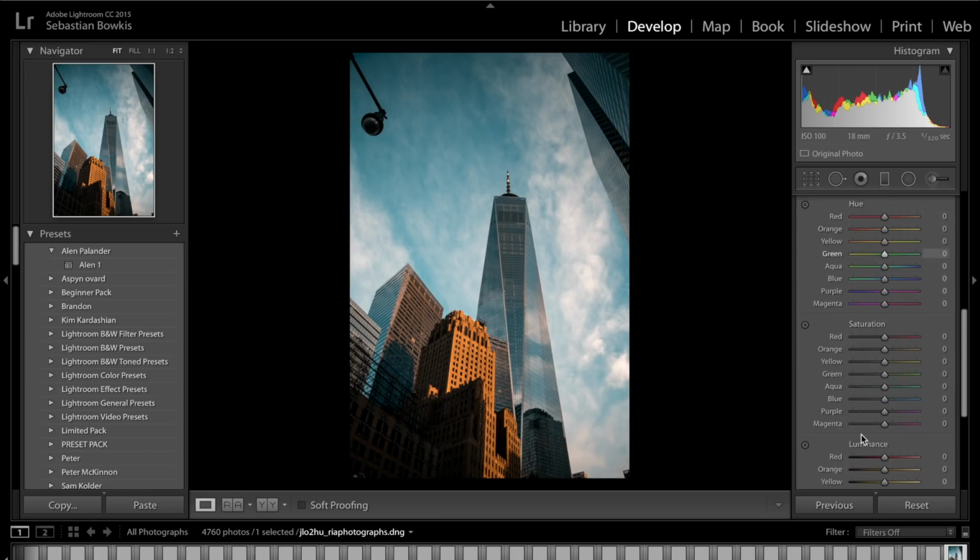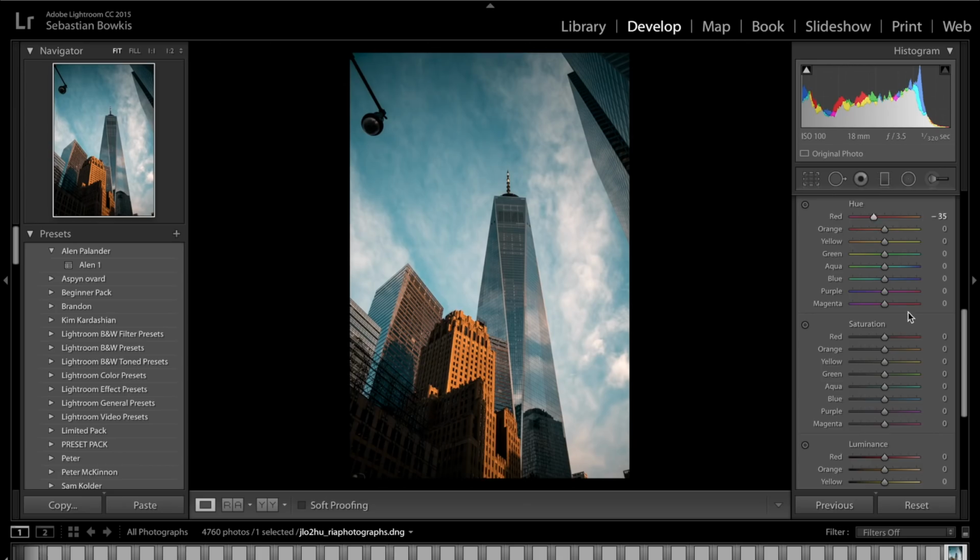That just allows us to see the hue, the saturation and the luminance all in one panel. So get the red, we're going to drop the reds down, and what this does, you can see, is it makes the reds slightly more pink, and that's going to make them look slightly more sunset vibed than what they currently look at the moment.